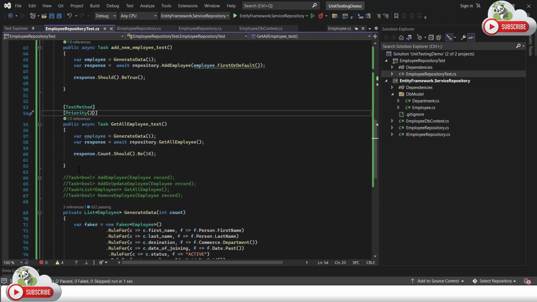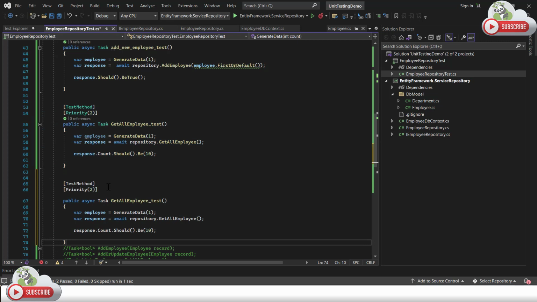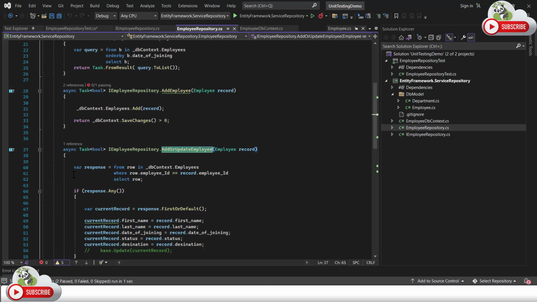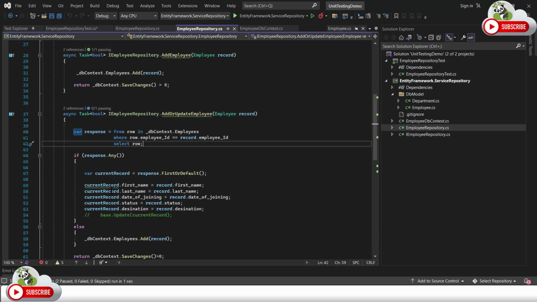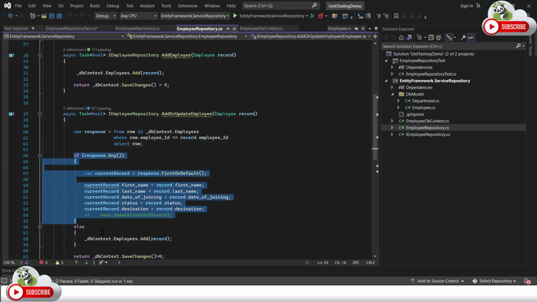Next, we are going to create another method which is of type add or update employee. The difference in this particular method is, if you look at the implementation of this method, here we are running a LINQ query. So based on the given employee, if the employee is present, then it will update that employee.